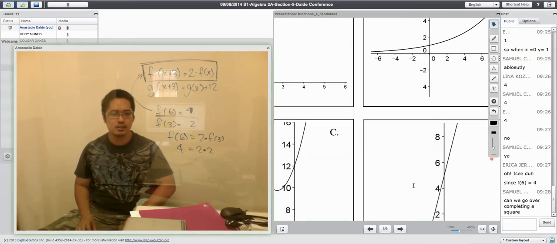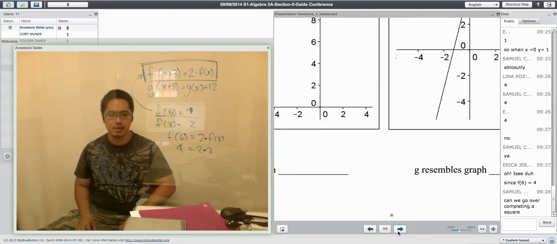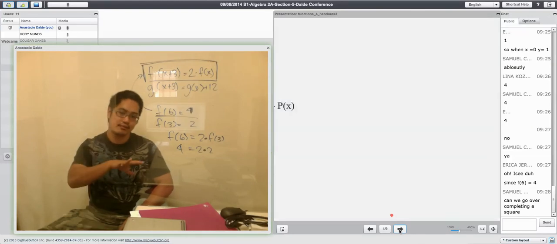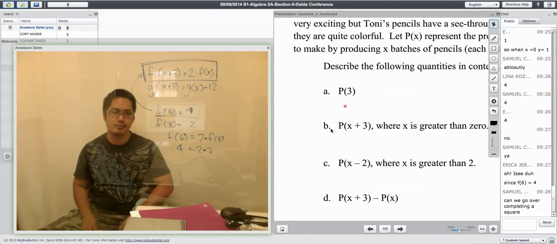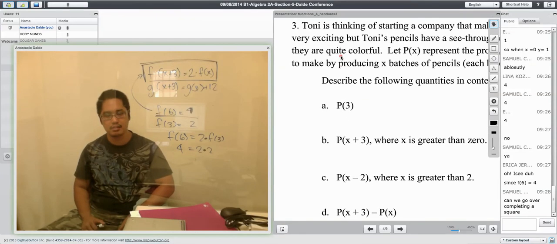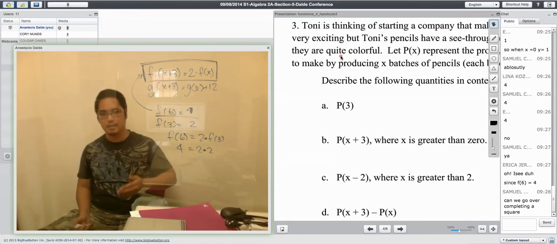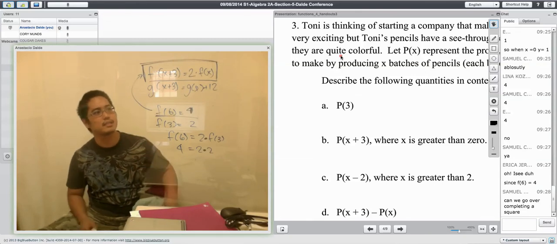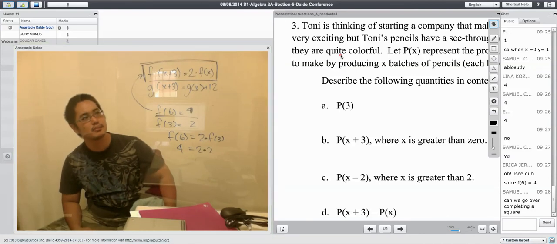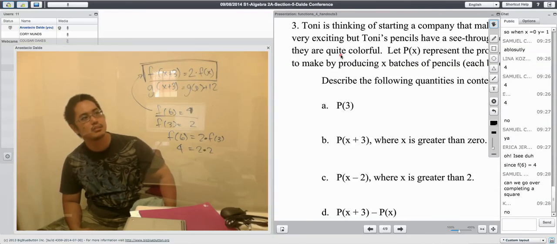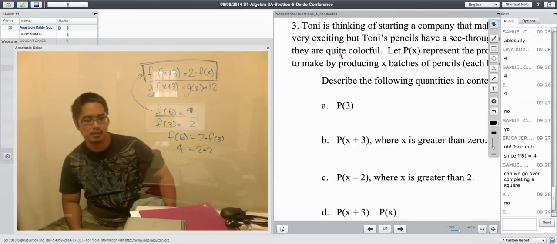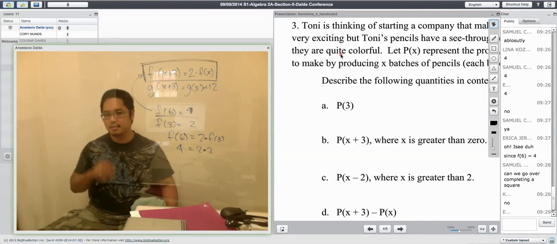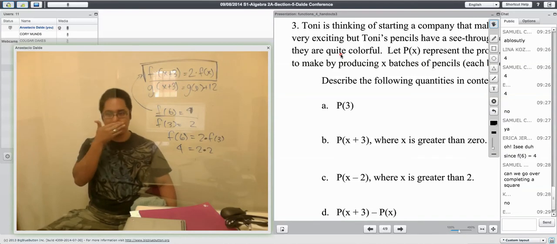So, we go over what? You want to go over completing the square. Fair enough. Sam, do me a favor. Find a problem that is... I don't think the completing the square is in this packet. Find a problem that's in completing the square, and I'll go up to about 9:40 with this class. Do you guys have another class after this? No? Alright, then I'll spend 10 minutes on completing the square after I'm finished with this class. But look up a problem for me for that one. Cool?